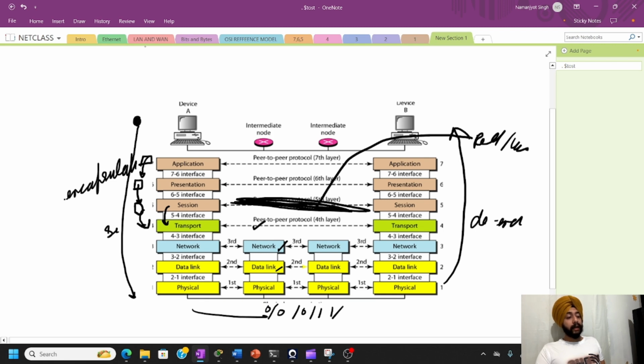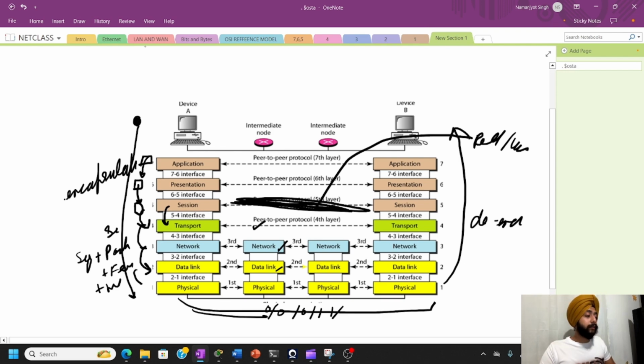The segment is added. Now data is forwarded to the network layer, where the packet is added. Now data is given to the data link layer, where error checking and physical MAC addressing happen. At this layer, the frame is added, and then bits and bytes are added and forwarded over the cable. Once the cable receives the data, it converts it to zeros and ones.